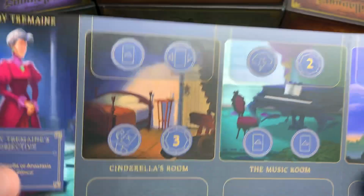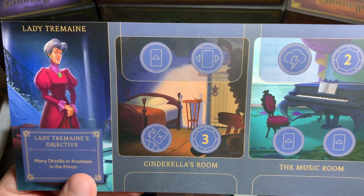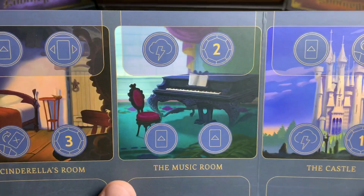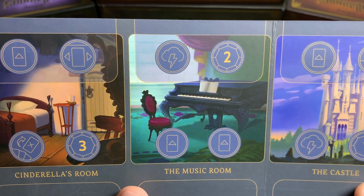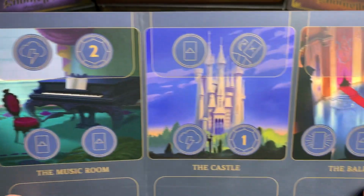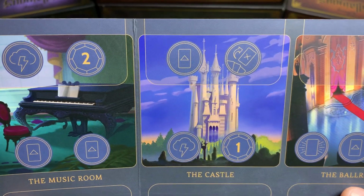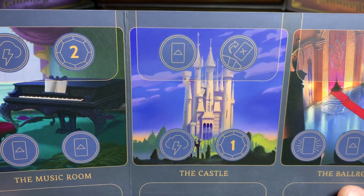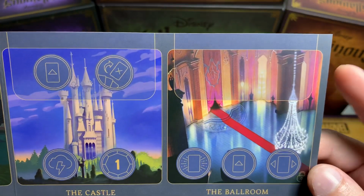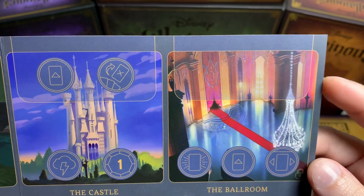Let's look at her board. Cinderella's room: you've got to play a card action, a move item or ally action, discard action, and gain 3 power. The music room: fate action, gain 2 power, and you can play 2 cards at this location. The castle, Cinderella's castle: you can play a card, discard action, fate action, and gain 1 power. And then the ballroom has no actions at the top to be blocked, so allies or heroes won't be able to block any of those up here.